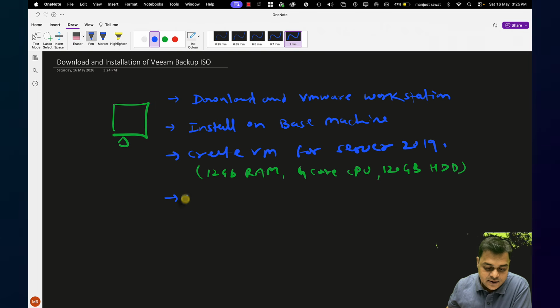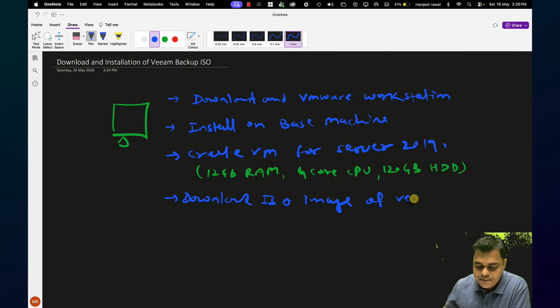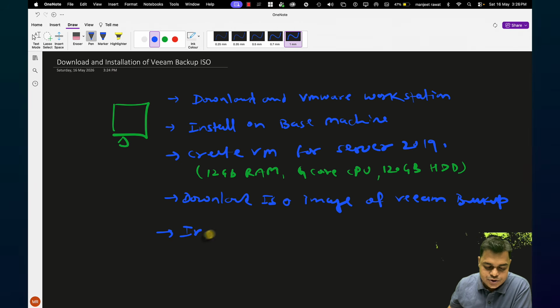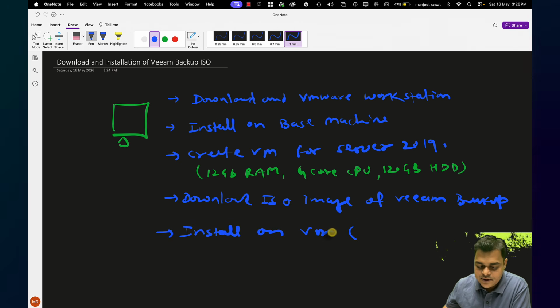And then download the ISO image of Veeam backup, right? You need to download the ISO image of Veeam backup, then install it on the virtual machine that you created on VMware Workstation, the Server 2019 that you established.